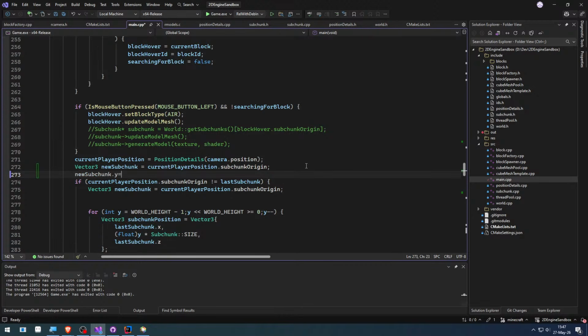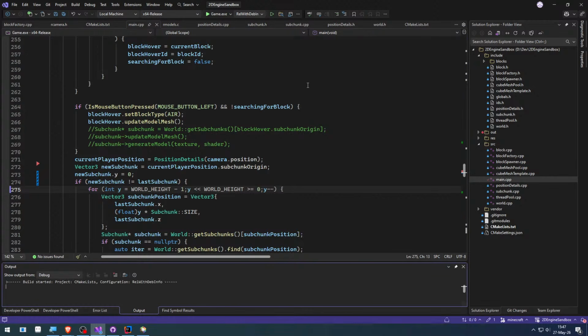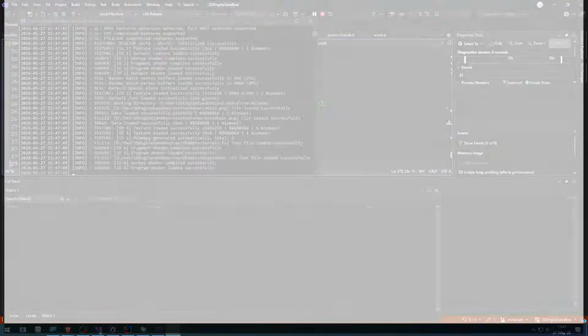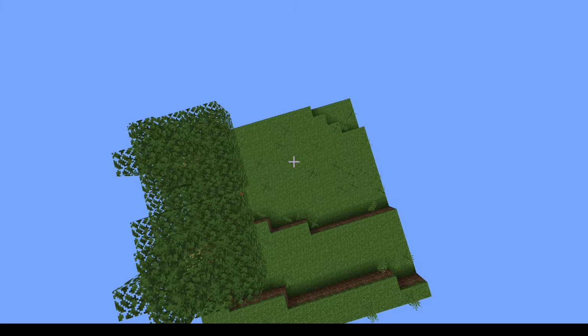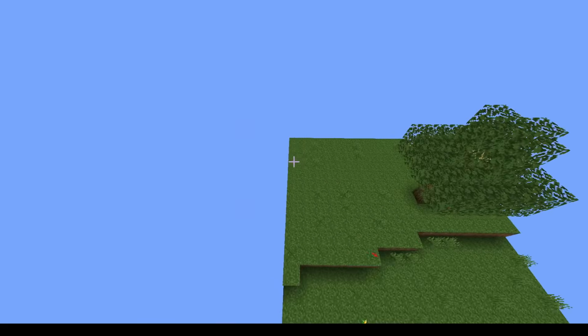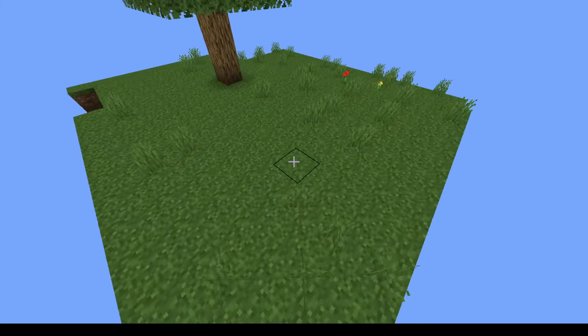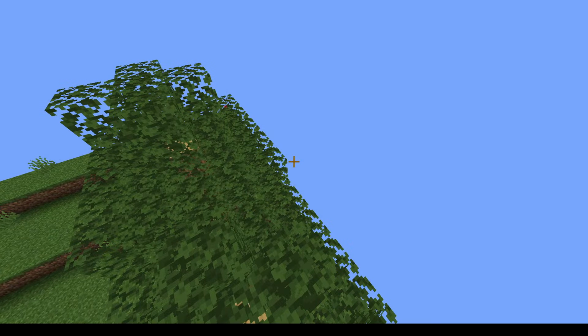Let's also ignore the Y, and here compare it with this. This way, the code will ignore the Y axis and will not update the world. The world will not be endless on the Y axis. That's what we did. The updates will happen only on the X and Z axis. This is just to simplify it.